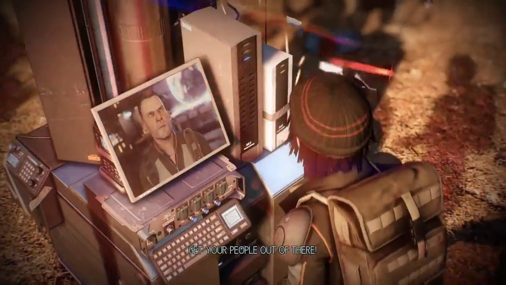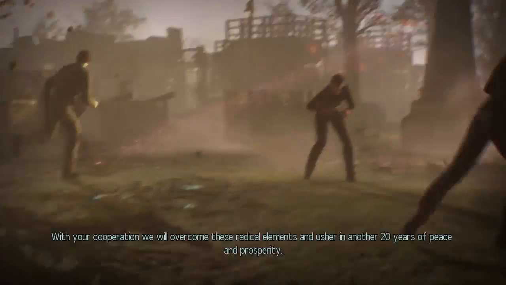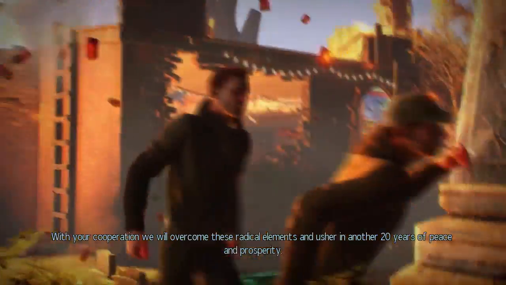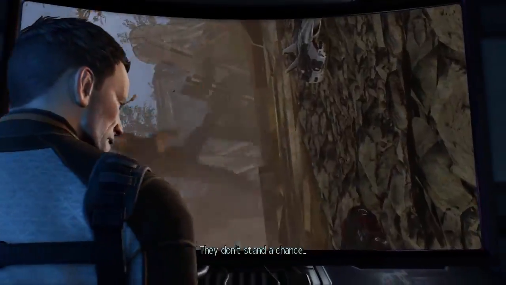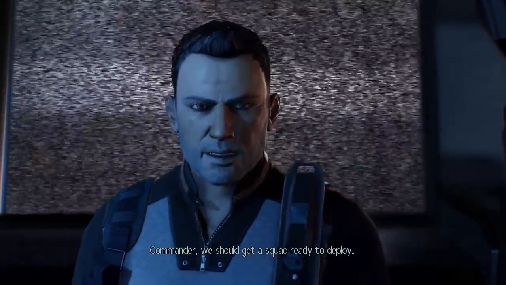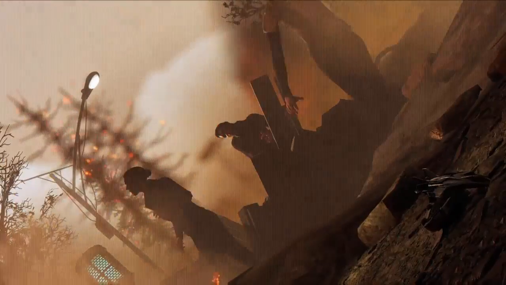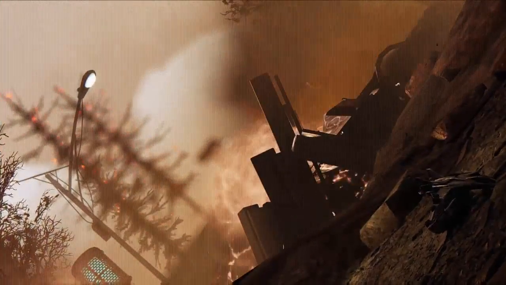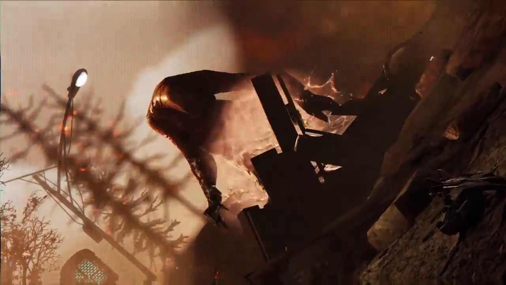That was... Get your people out of there! With your cooperation, we will overcome these radical elements and usher in another 20 years of peace and prosperity. They don't stand a chance. It turns out the reason why the rebellion didn't survive or didn't manage to take over yet is because they're ready to also deploy a squad. Really stupid. Just really stupid. Juicy.